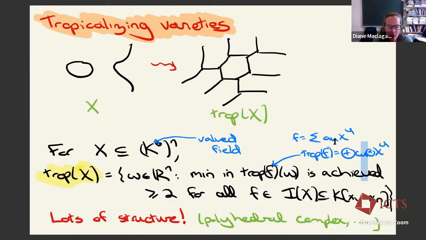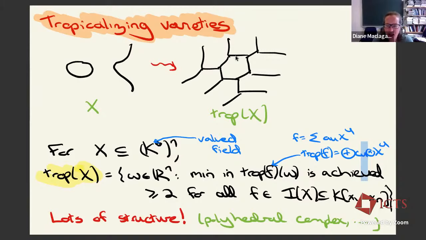The thing we know here is that when we do this, we get a space with a lot of structure. The tropicalization of X is the support of a polyhedral complex. You can see here my picture on the right is a union of polyhedra. And then there's more structure. If X is irreducible, this should be connected. In fact, it should be connected in codimension one, where D is the dimension of X in a certain sense. It satisfies combinatorial constraints, the balancing condition, which we'll talk about later.